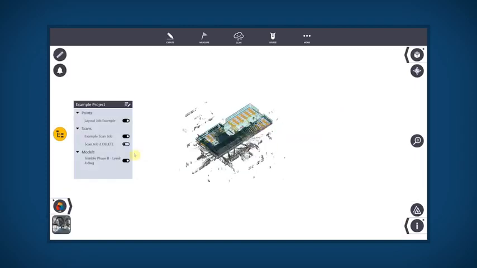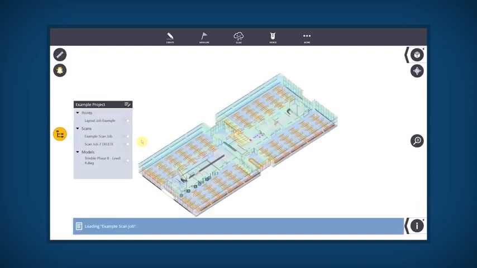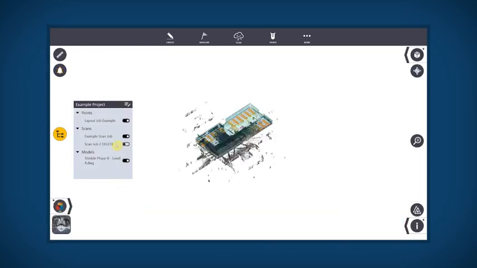One other thing to note about the project tree is that if we have two of the same type of project, a scan, point, or model, when I go and toggle the other on, you can see that it turns the other off. So just note that if there are times where you want to create a separate project, perhaps you have scans on the inside of your building and you have scans on the outside of your building, you want to create two separate projects to toggle them on and off, then this allows you to do that.